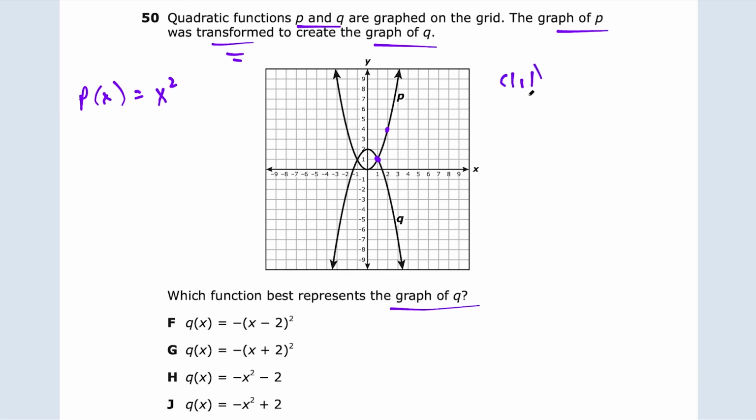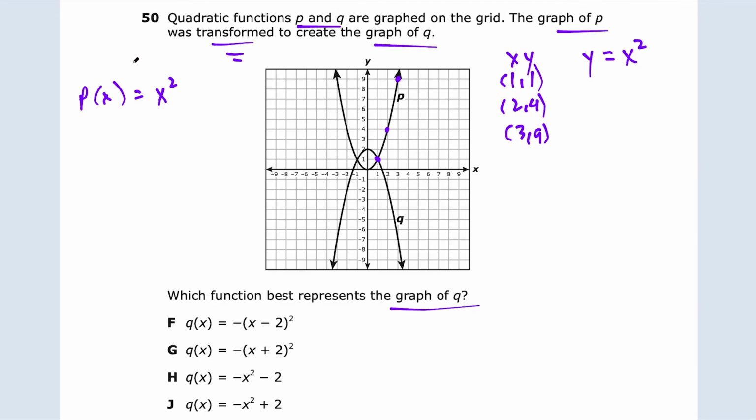So I'll write some of these out. We have 1, 1, we have 2, 4, we also have 3, 9. That these points, to get the x and the y's, you're just taking the y values, and the y values are simply the x values squared. So notice 1 squared is 1, 2 squared is 4, 3 squared is 9. So that's how I'm doing this part in my head.